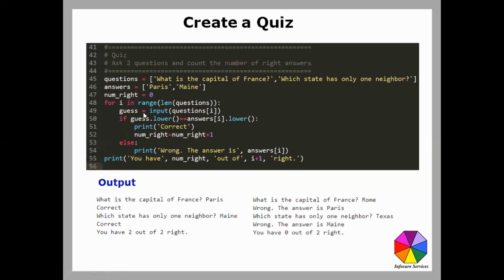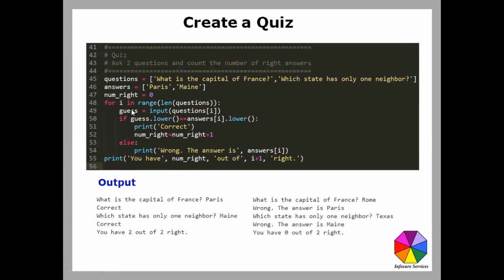Once this condition is checked, it has to go to the next value of I. Then it finishes 0 and 1 because we are looping through the questions. It finishes that and we have a counter. So you have number right, that means you have 2 out of 2 correct. The counter has taken the value 0 and 1, so it is now currently with the last value, which is 1.